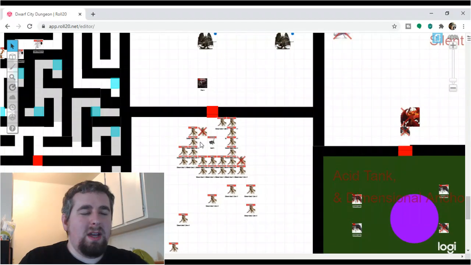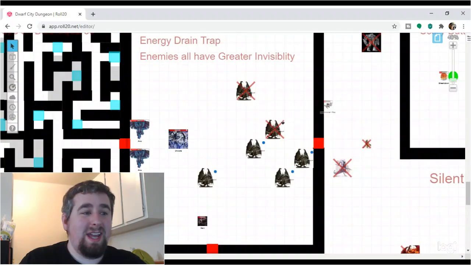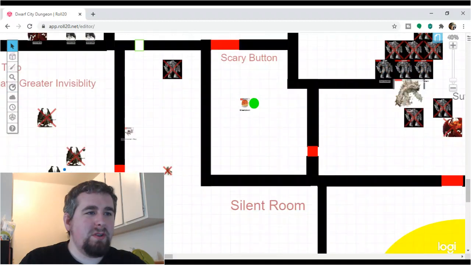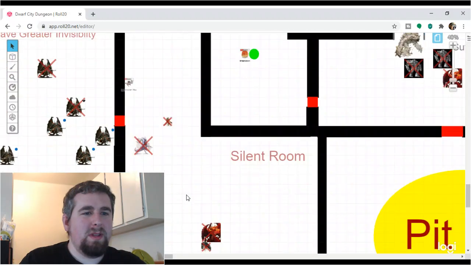But I'm kind of being nice because they're kind of getting wrecked in a lot of ways. Some of these rooms are pretty nasty. So anyways, let's go back to this room. So this room is just a room with silence. There are a few devils in here, but the party already took them all. Also an iron golem.